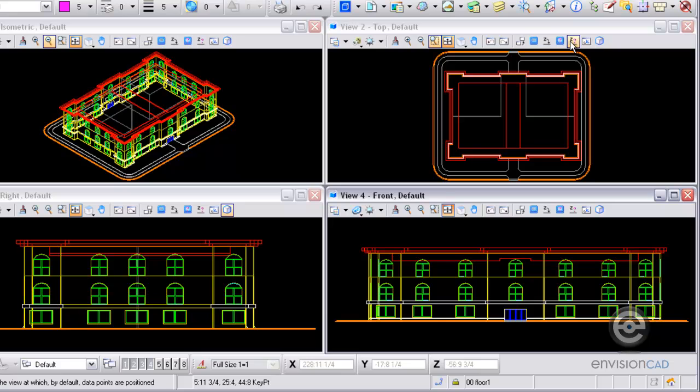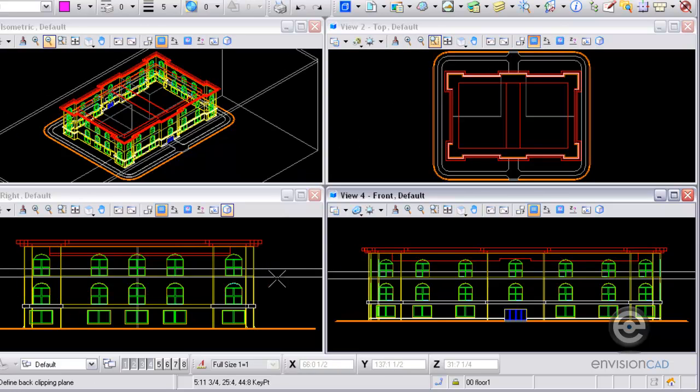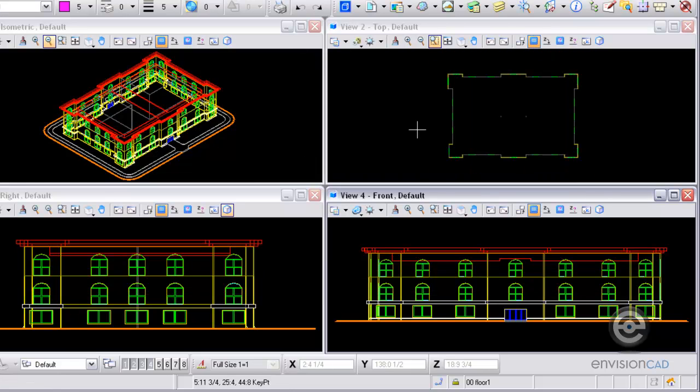Next thing I want to show you is the display depth, or show display depth. So by selecting the view, it's actually going to show me the display depth of that particular view. So this is just telling me the numbers for the lower and upper clipping planes.